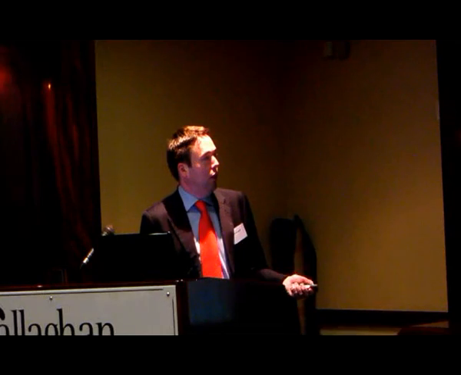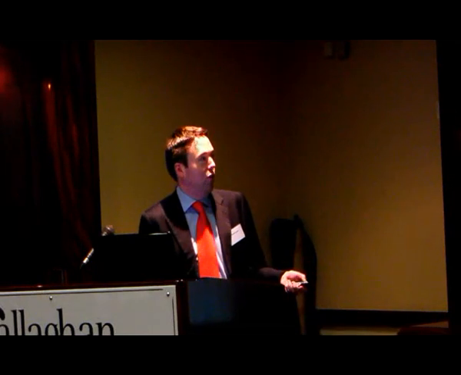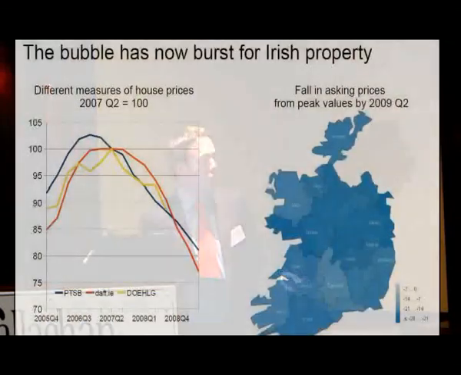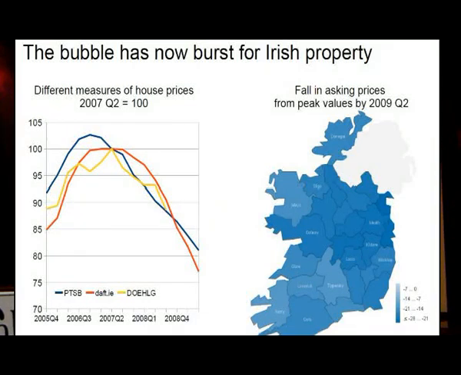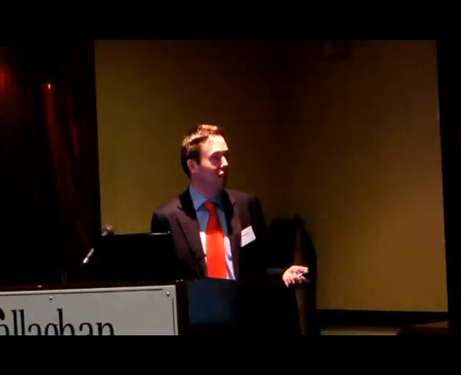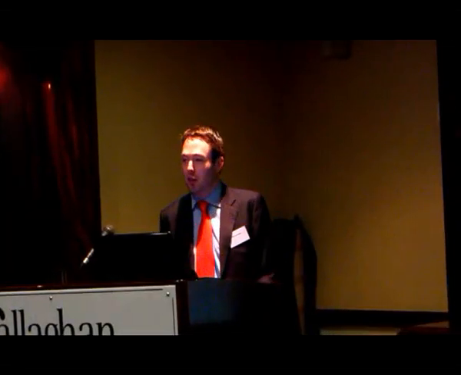That's just a quick look at different measures of house prices. Just a quick recap: supply, demand, and prices. This is the price side, and there's a map there of which are the worst affected areas. You can see Munster, blissfully unaware of... well, not blissfully unaware. They have fallen by 15-16%, but certainly not as much as the deeper blue colours around Dublin in particular.